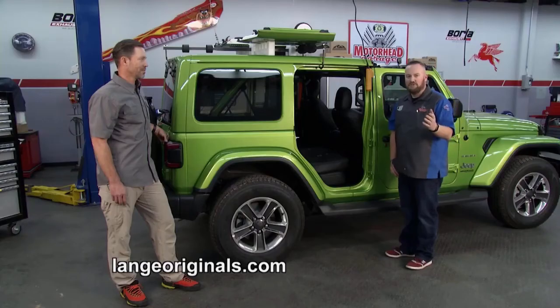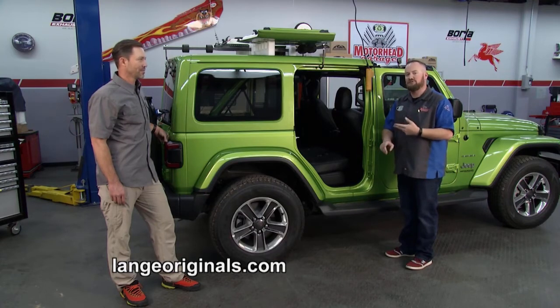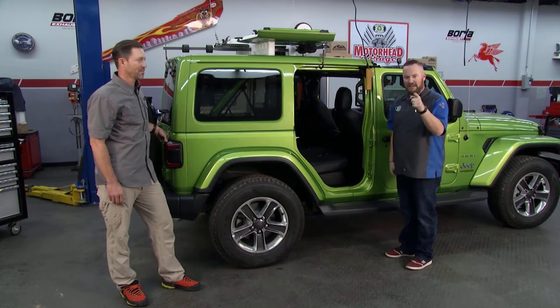So there you have it, Hoist-A-Top. Not just for Jeeps, they have options for Broncos, for Blazers, for International Scouts, FJ40s, and even truck caps. If you got a pickup truck with a cap on the back, they can handle you too.